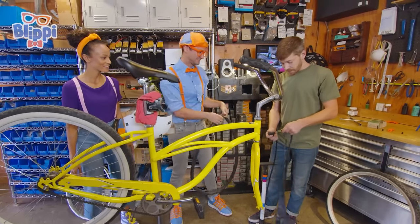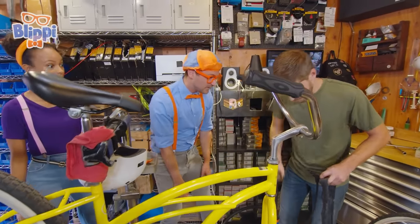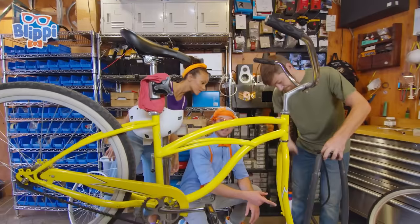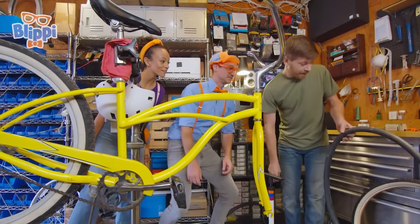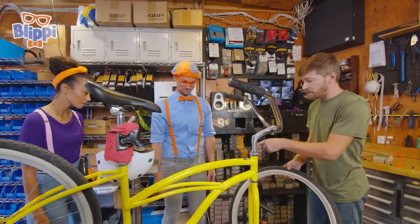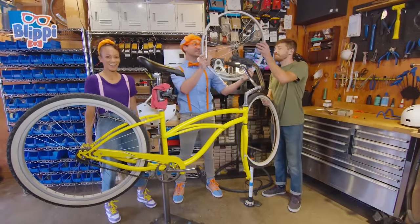Exactly. So what we're gonna do is fill it up with a little bit of air to make it easier to install. Look at it! It's getting blown up! Next, we will need that wheel back. Oh, here you go. One wheel. Thank you.